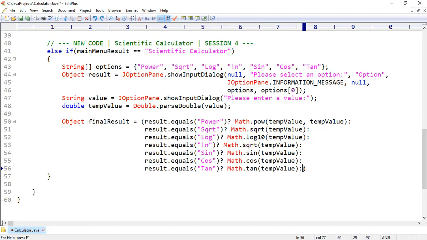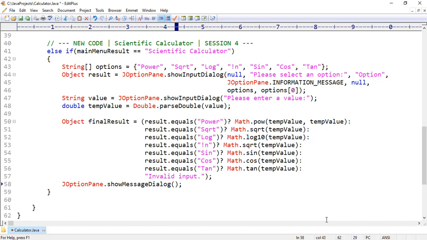After that we want to write a simple message for invalid input, for example, invalid input. So finally we want to display the output on the screen. Here you want to write JOptionPane dot showMessageDialog.